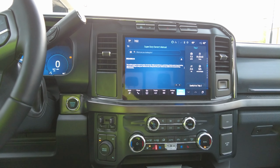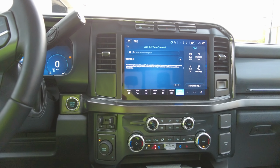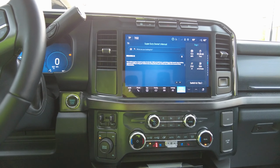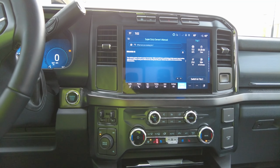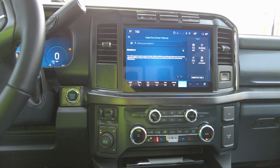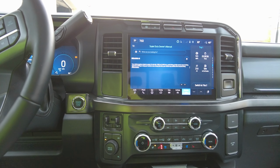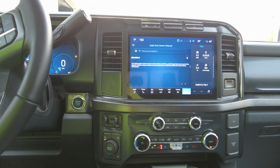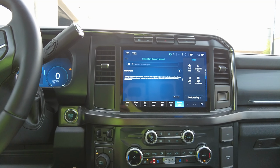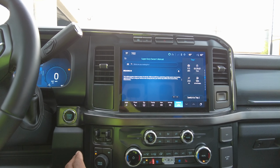But anyway, guys, I want to wrap this video up. Thank you for tuning in. My name is Sean. This is DS Trucks. Do you need to change your oil per the manual? As far as I can tell right now, no. You just need to maintain it for its normal recommended schedule, right out of the gate. They want you to do some things for the first 1,000 miles, but it doesn't necessarily say to change the oil after the first 1,000 miles. It doesn't talk about the engine breaking in necessarily. It just talks about tires and stuff like that breaking in.